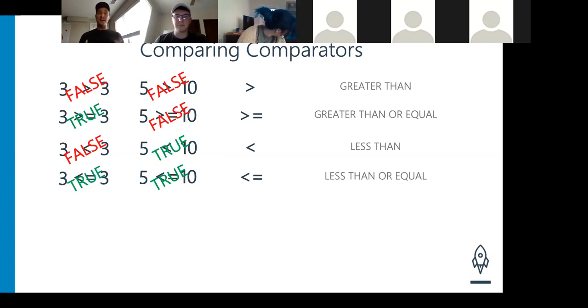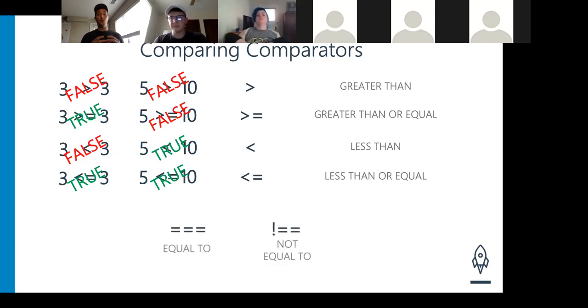I know this is not the most exciting part of this, but it is extremely important when we're doing our logic math. Unfortunately, there is math out there that has to deal with trues and falses. This is it. So just making sure that we all understand this. The final two comparators that we have to go through are always the equal to and not equal to, which you've already covered. So congratulations, we don't have to go through any examples there. So these are the 6 comparators that you're going to see in your conditional statements.